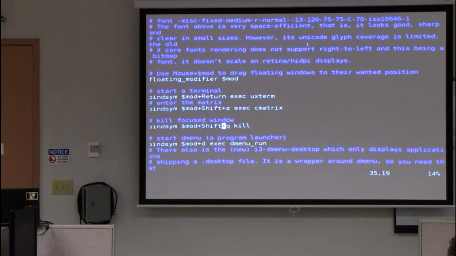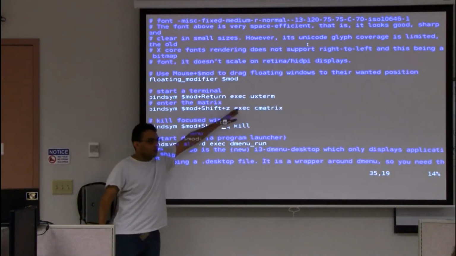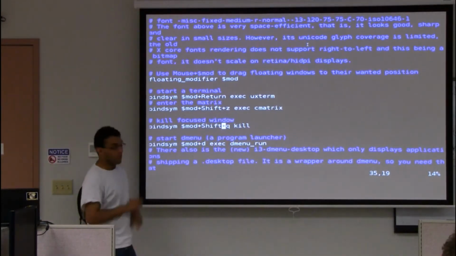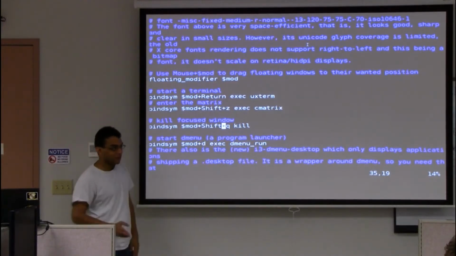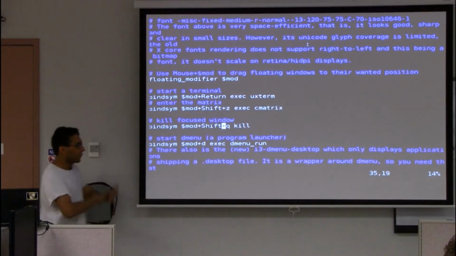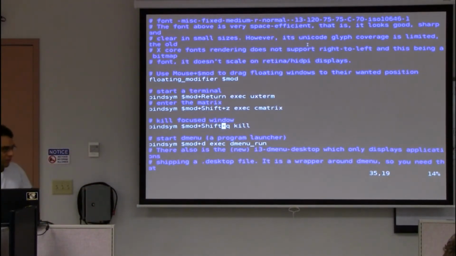So if bash exits, does it close the terminal window? You can find out. Yes, it will. Okay, so you could just use Control D and you'd be fine. Your window manager will just spawn a process in a window. When you open that terminal, the terminal will call a shell. When you exit that shell, the shell will say, alright, I'm done. And the terminal's like, alright, I'm done. And then the window just completely closes, because that tells the window manager I'm done. And then it just stops.